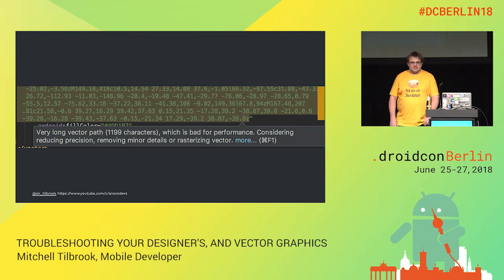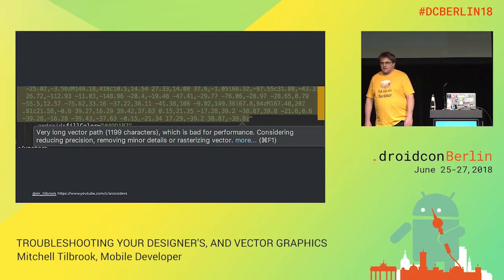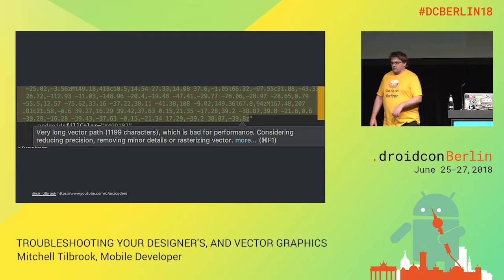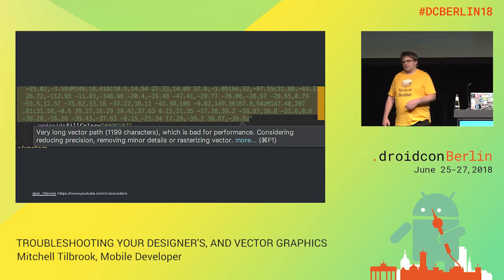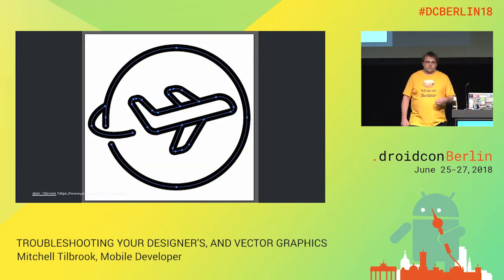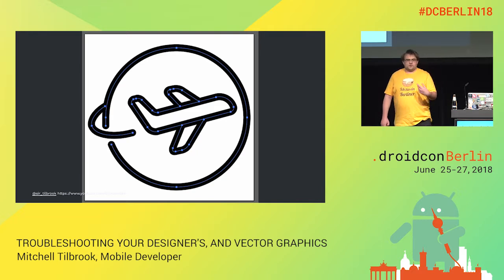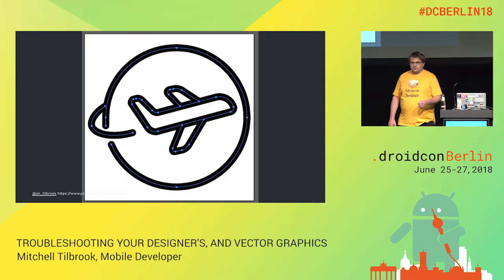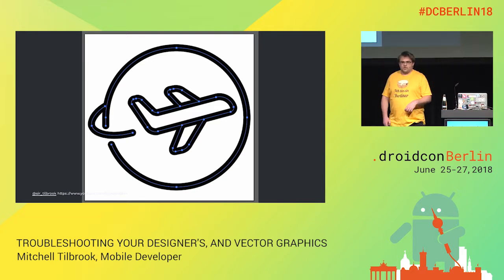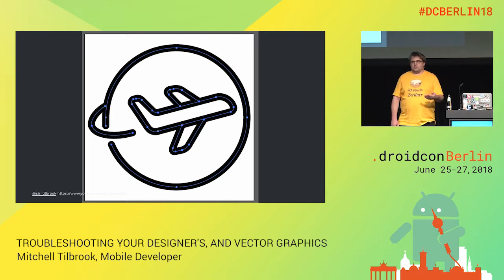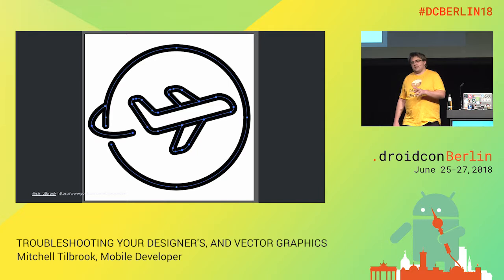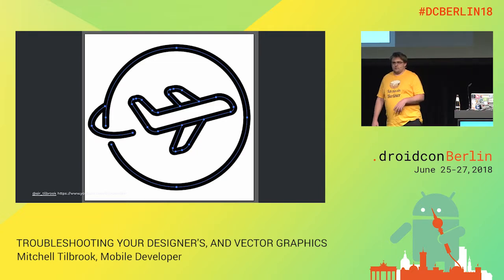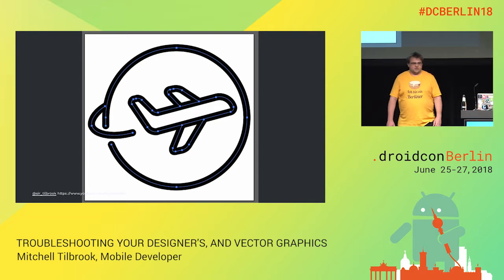But our path is still too long — it's still almost 1,200 characters. The way we can cut this down is by using a different drawing technique. We're going to draw the plane using what are called stroke paths — using the pen tool in Illustrator, we're just going to draw the path. The path is going to be usually one point wide, and we can tell the path that we want capped ends, which will allow us to have those rounded ends without having to manually add extra paths into our drawable.